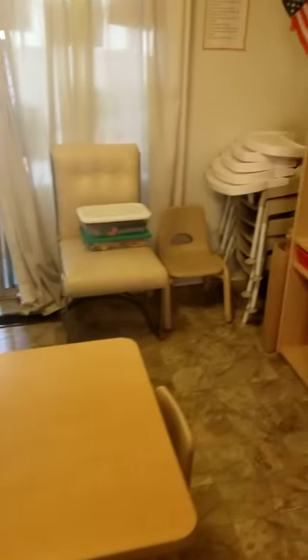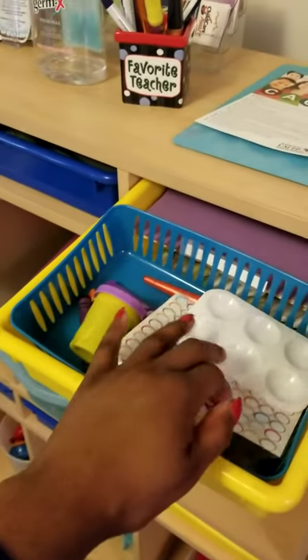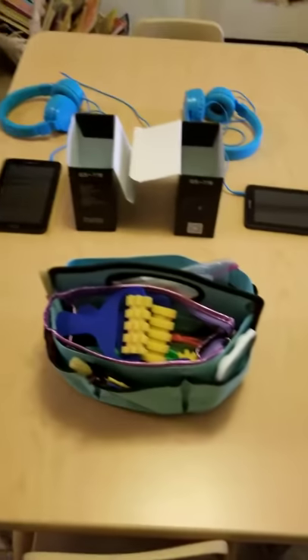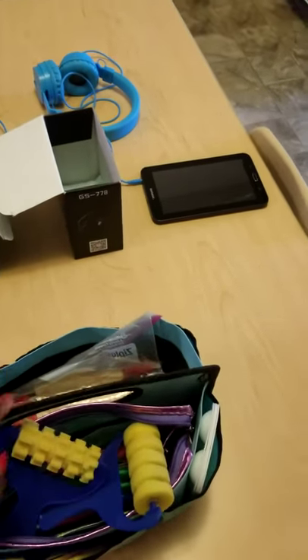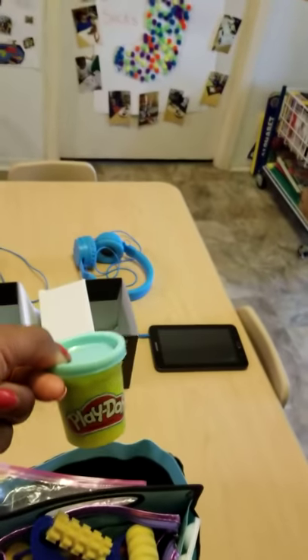I want to take a look at one of the cubbies. I keep play-doh, paint trays, paintbrushes, crayons, and different things for the children so they can always pull those out. On my table I also put paint, crayons, big paper, and rolling sponges — all different types of textures. They love, love, love play-doh. You can't have enough play-doh.